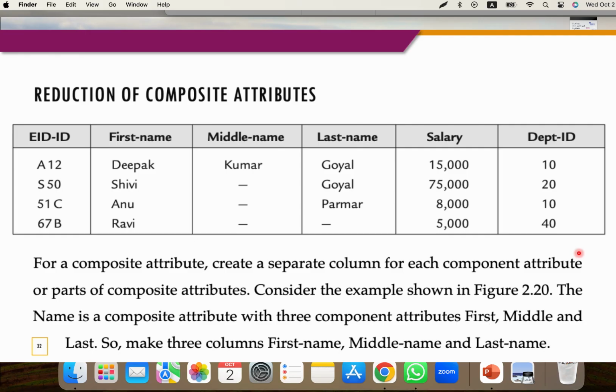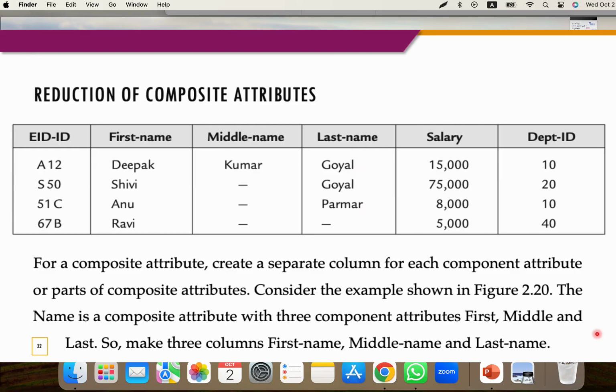So the composite attribute breakdown is the name attribute, which is broken into first name, middle name, and last name. This allows for more detailed and flexible queries. For example, you can search for employees by their first name, their last name, or their middle name.